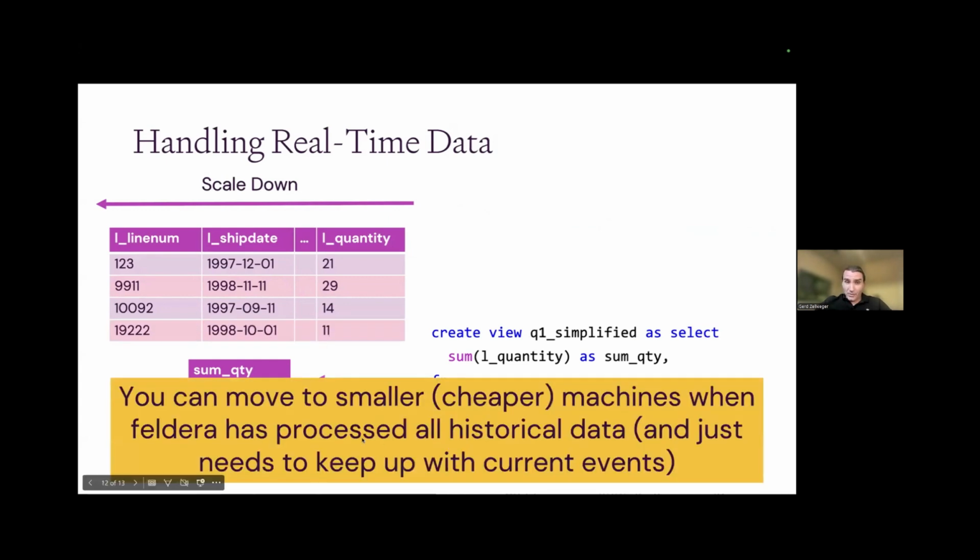And so this is a key difference from the Spark model. In the Spark model, whenever you run the query, you have to do all the computation, so you always need your big Spark cluster online running in order to do this computation, because you're chewing through all the data at the time you post the questions. Now here, you already did all the hard work earlier on the big machine when you went through your historical data. And now it becomes a much simpler task to just keep up with the real-time data that's happening, which may be much fewer events per second, and it's much easier to compute, especially for Feldera.